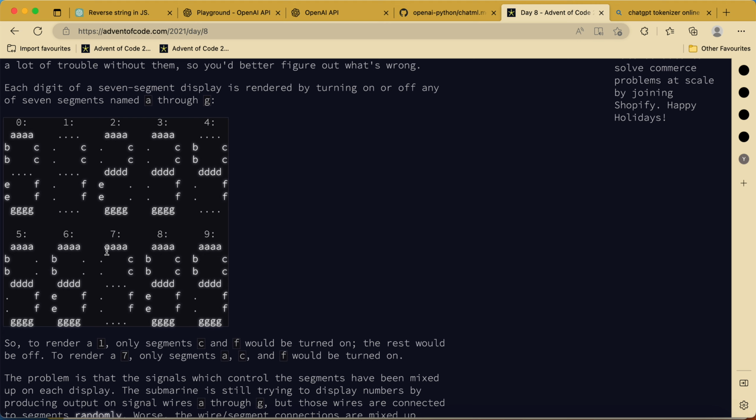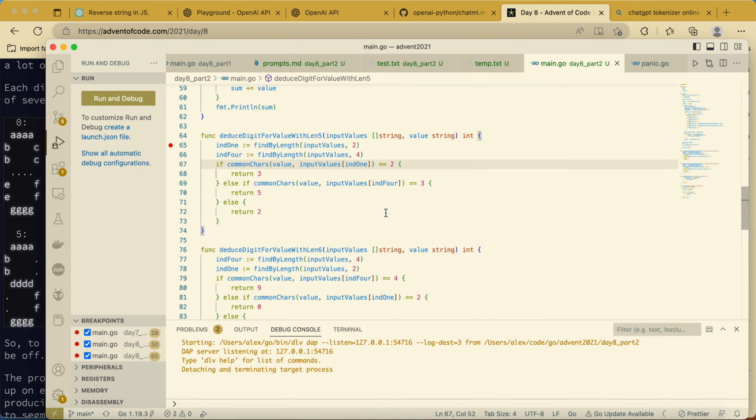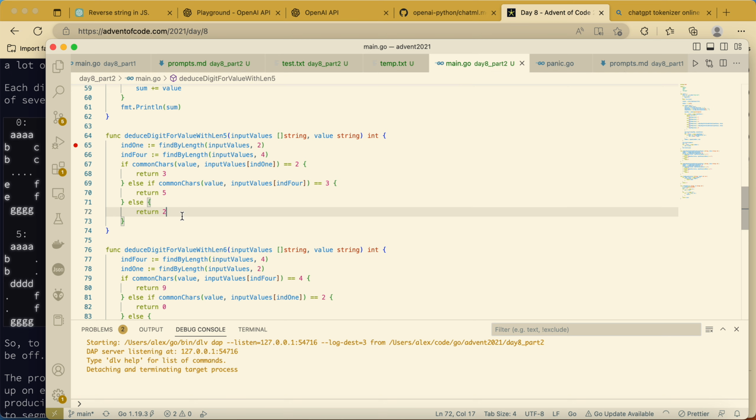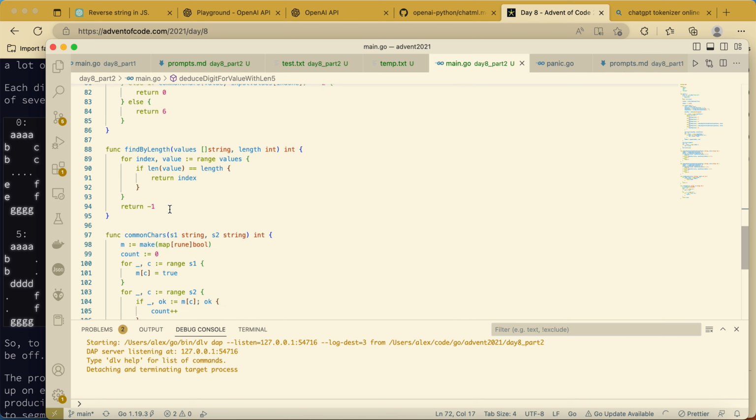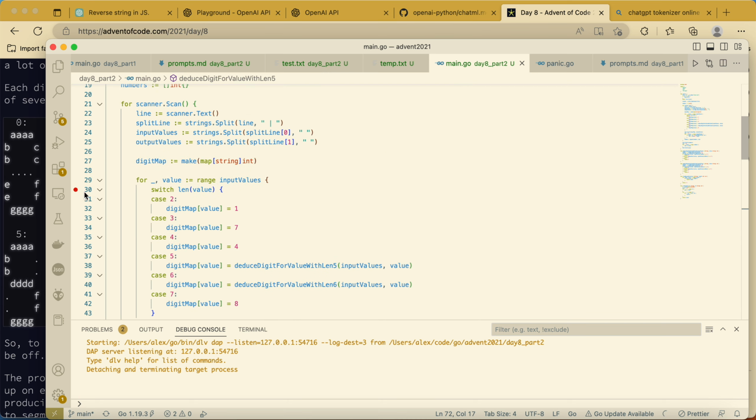Can I use something else? When I'm comparing 4 with 5, I will have 3 common. When I compare it with A, I will have only 3. Okay, which is exactly what I do here, and I'm saying that I'm 5. Okay, that in theory should be only this type of mistake.